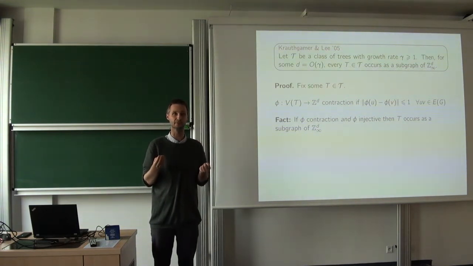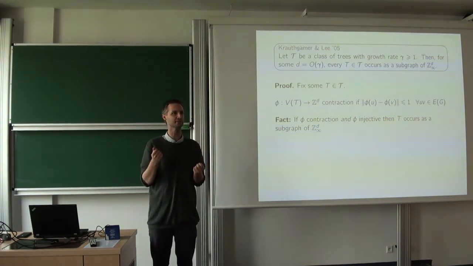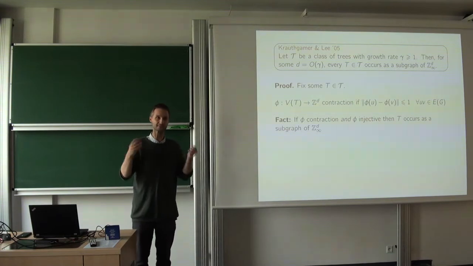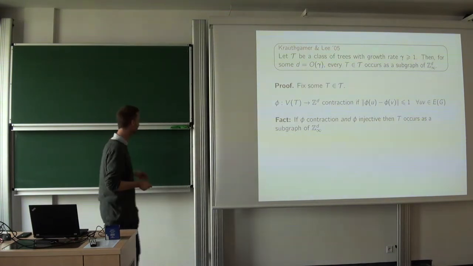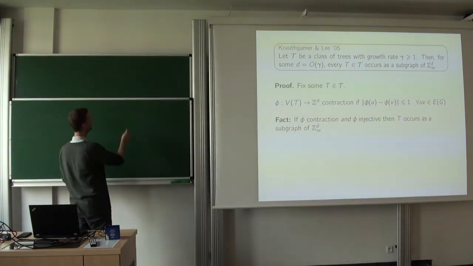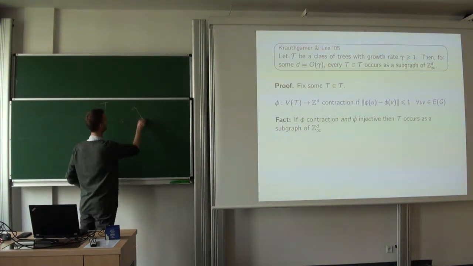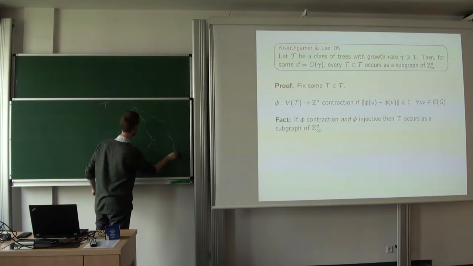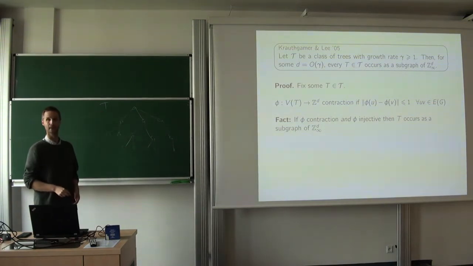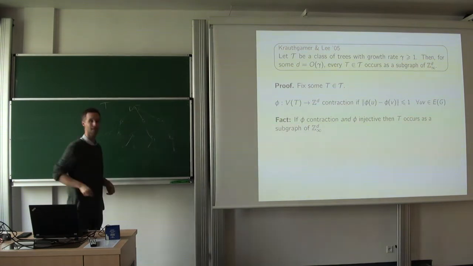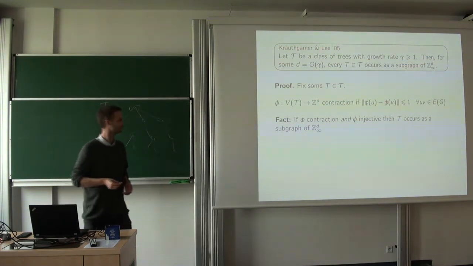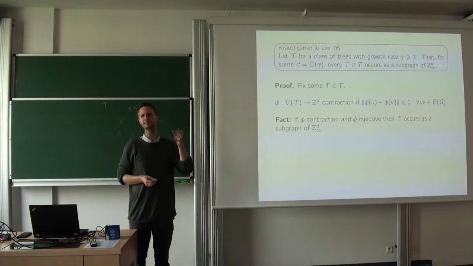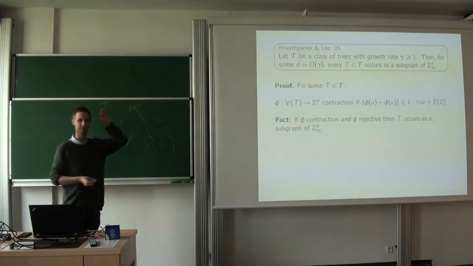But before I introduce these definitions, let me give you a very rough intuition of what the proof will look like. It's actually not correct, but at least it gives you some approximation to start with. A rough idea is that you look at your tree T. Let me draw some nice tree. Okay, you have your tree T. You root it at some vertex, and you embed your vertex somewhere in Z to the D, for a D which is large enough, a constant times gamma. Say you embed your root in the origin.